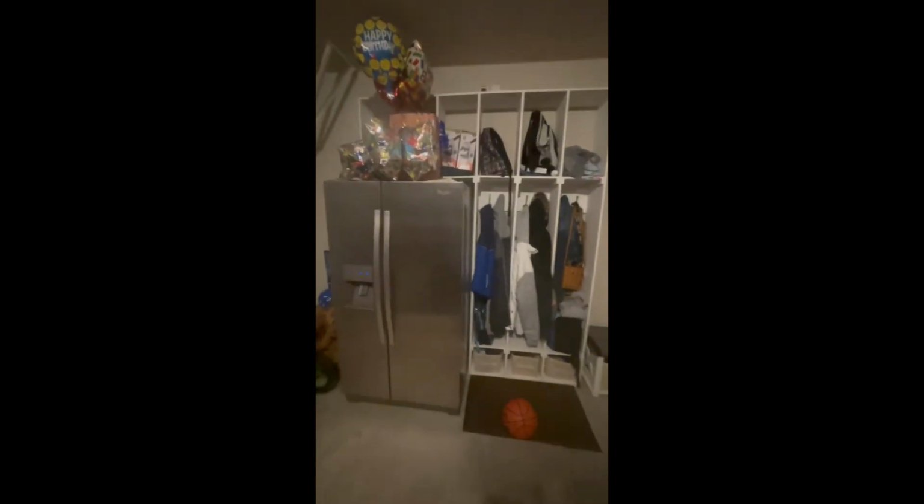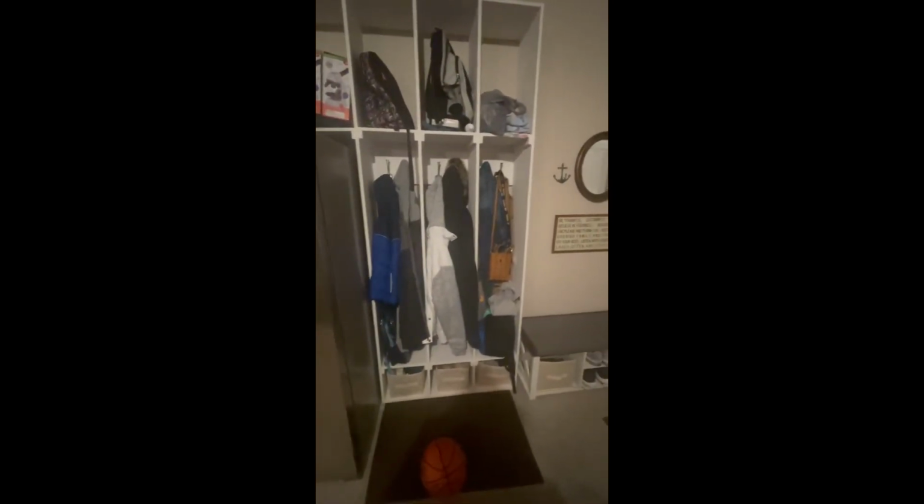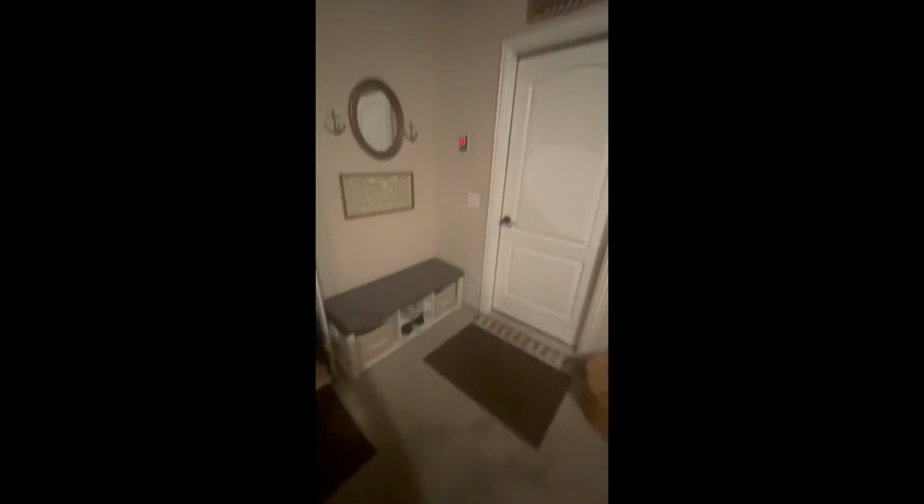I was just like, well, since we had this mud room area, I just wanted to anchor the extra refrigerator, and we were like, how cool to put a mud room area in here, because we thought about it after the fact with building. And I'm pretty sure I showed this before. So as far as dirty shoes, we'll either put our shoes in the basket things or near them, but they're not dirty.